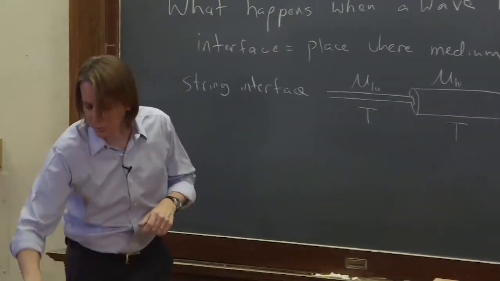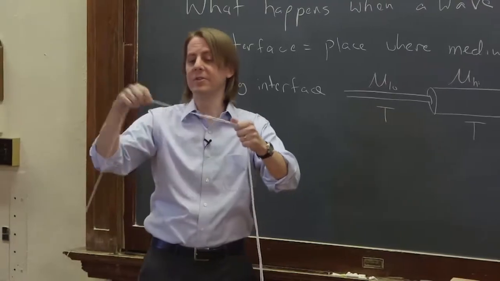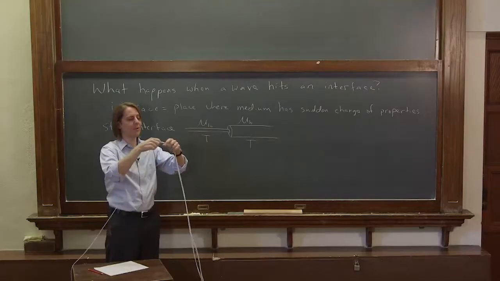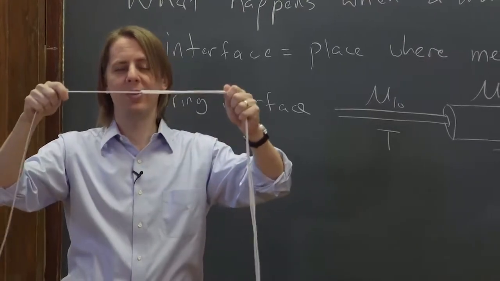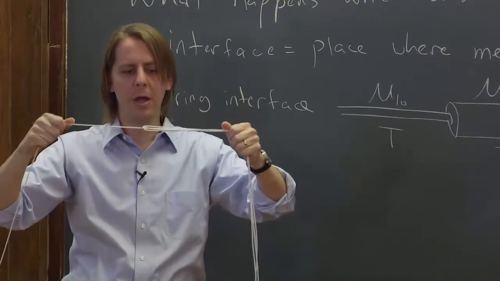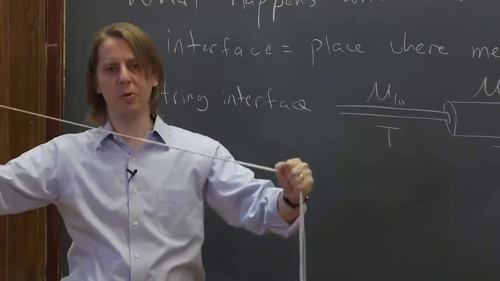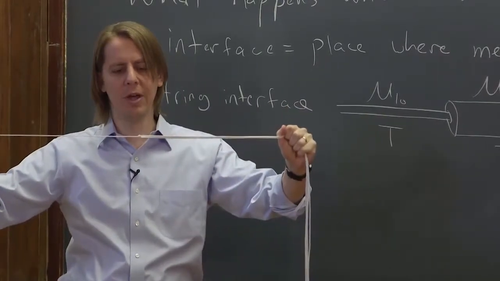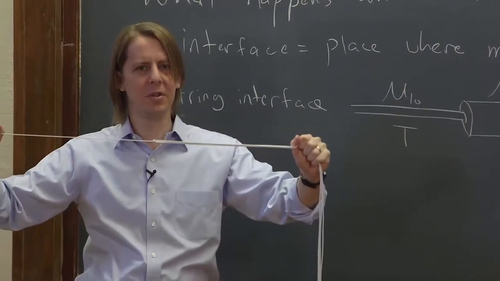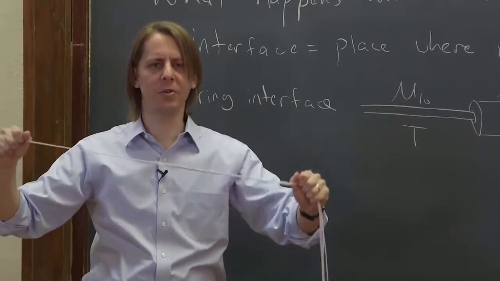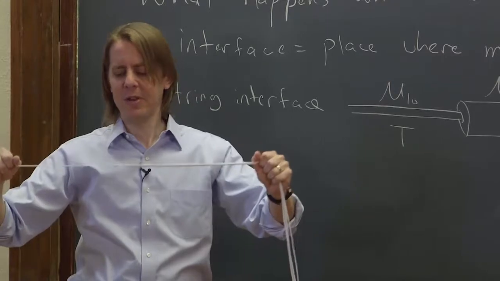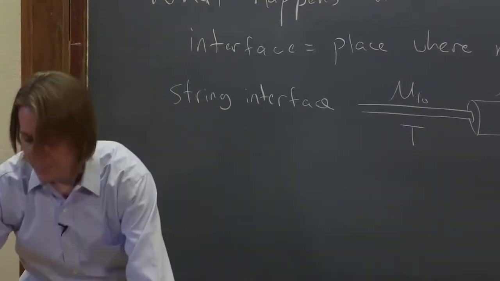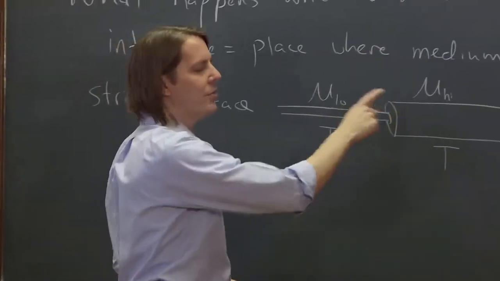So here's an example. This is the one we're going to look at. This is our normal string, and here is four of our strings bound together with some thread. So what I have is essentially a mass density increase of four. But if I have it stretched between two poles and we're going to watch it bounce around, I can't really give it different tensions. To give it different tensions requires frictionless rings and other imaginary things.